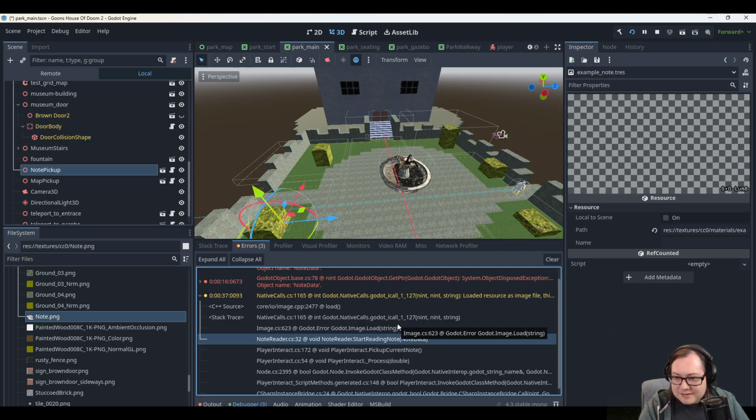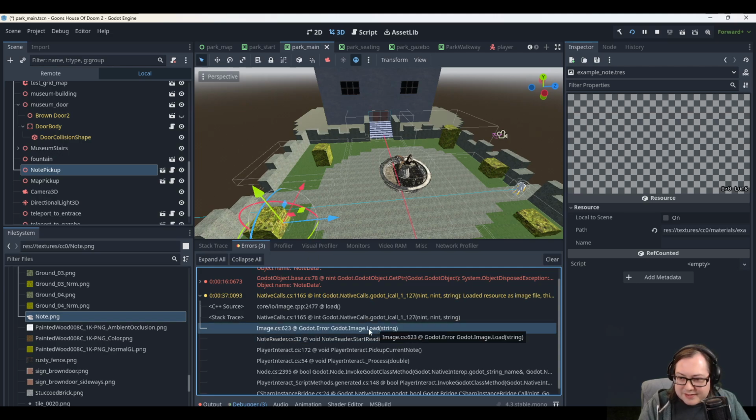Godot.image.load. What does this do? I guess I can't see this. Never mind. Because images have to be imported as compressed 2D textures first to be loaded with gdscript.load. Oh! Warning, we prefer imported textures with gdscript.load over loading them within the file system dynamically with image.load, as it may not work well with exported projects. Okay, I'm getting somewhere now.